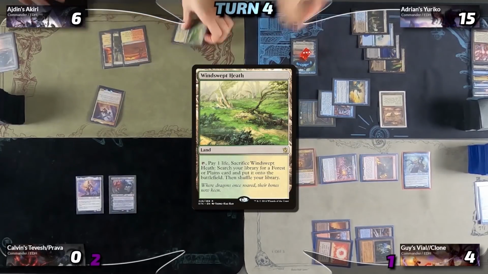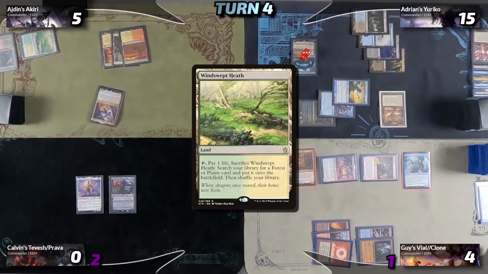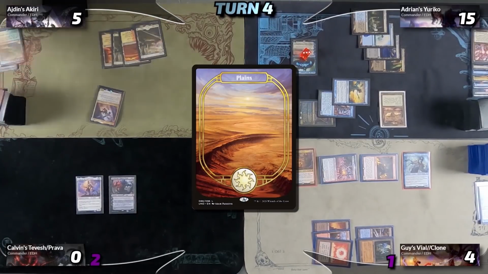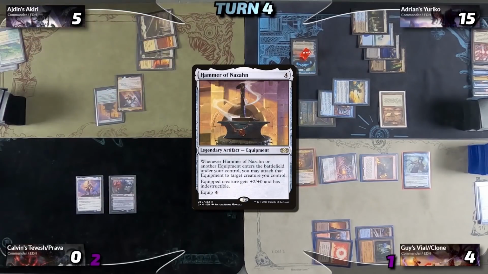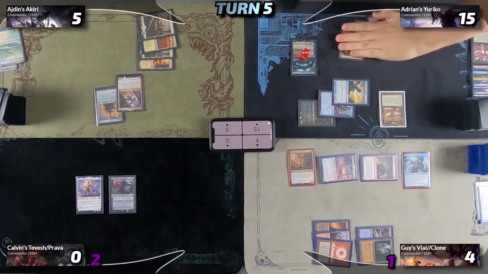After drawing, he's going to play Windswept Heath as his land for turn, immediately fetching and getting a Plains, dropping to 5 life. Then he'll tap out all of his mana in order to cast Hammer of Nazan, equipping it to Akiri, and passing the turn straight back to me.